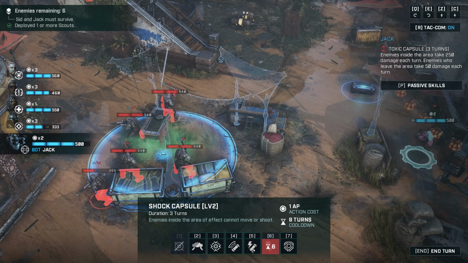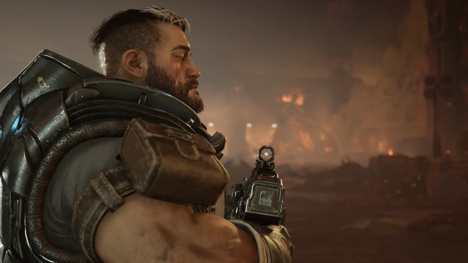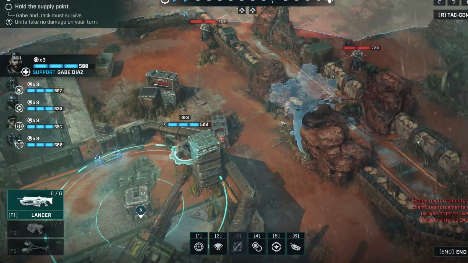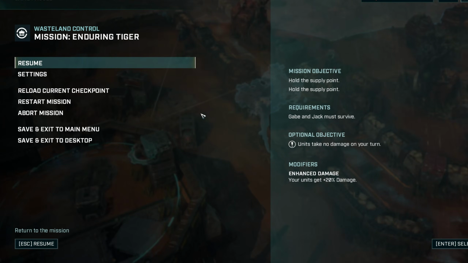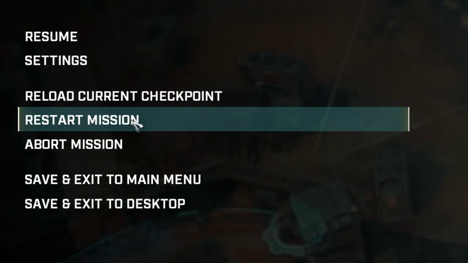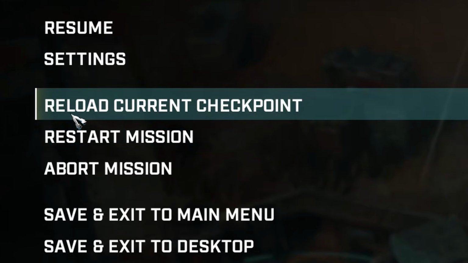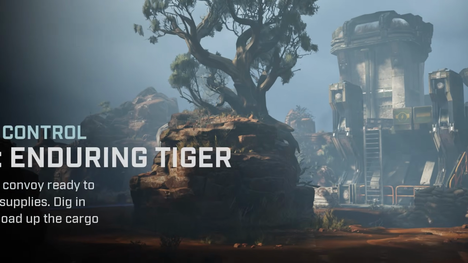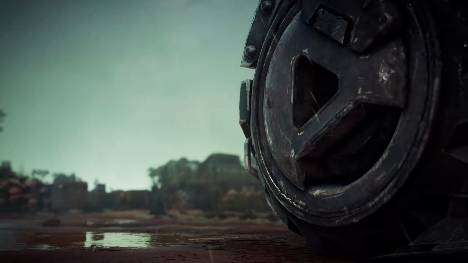I'll explain that later. And I didn't resort to save scamming either. Actually, you can't really do that in this game. You can't save and reload mid-mission. Your only option is to restart the whole thing if you mess up. There are checkpoints, but for some reason the reload from checkpoint button sometimes still reloads the whole mission anyway.